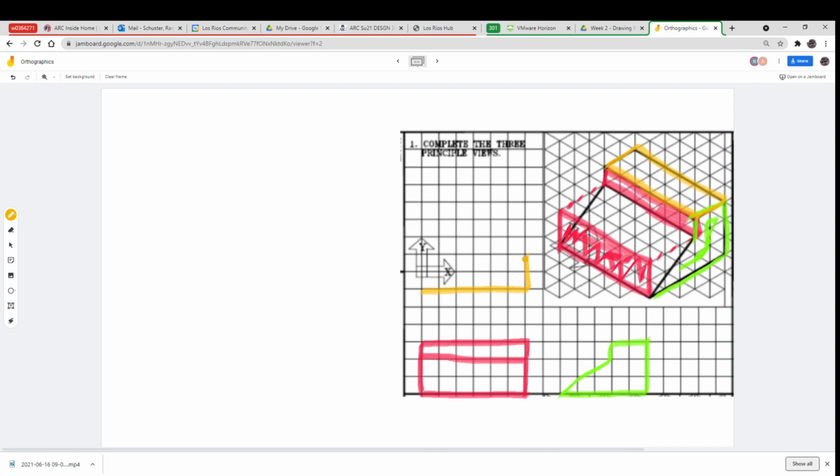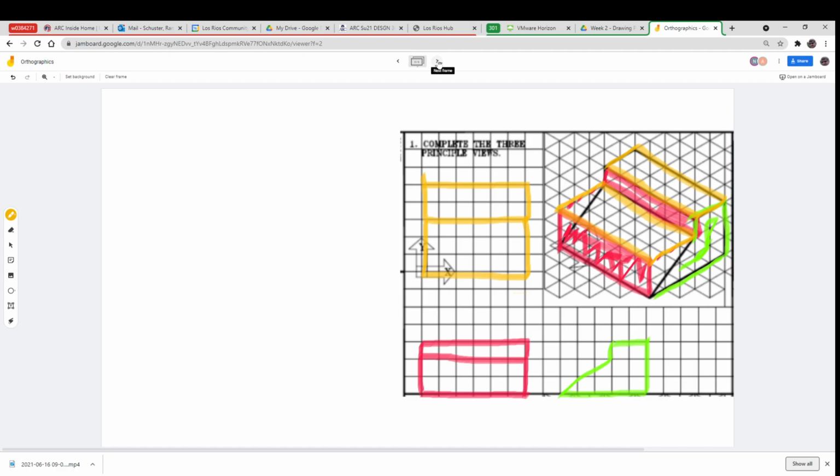Oops, hold on a sec. I started in the wrong spot. 1, 2, 3, 4, 5, 6, 2, 6. And now I have to see this thing. And I see that it would be 1, 2, 3. It would look like that. That's what that one's going to look like, which is kind of cool. That's how that one will shape out for you.